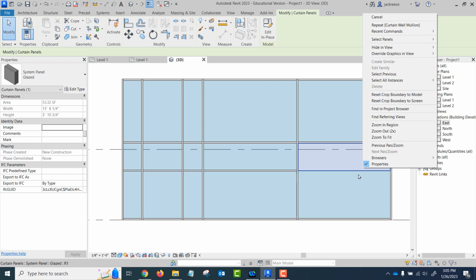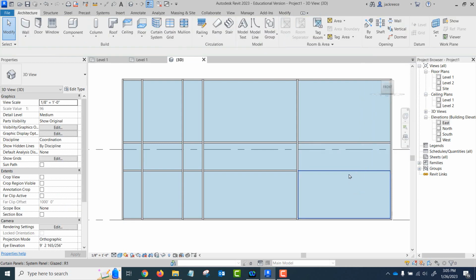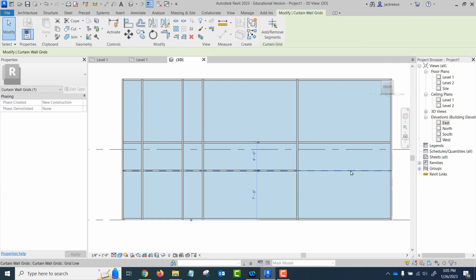I'm trying to join those two panels together. Maybe it's the grid line. I don't know. I'll deal with it.